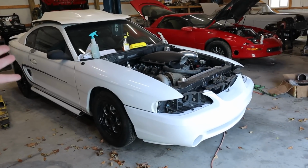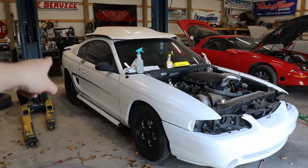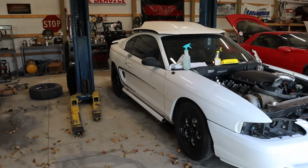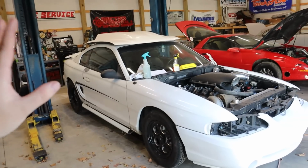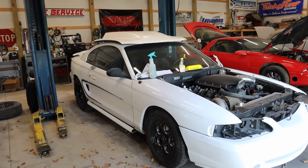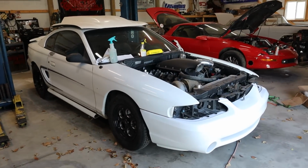Now the Cobra here, hopefully this looks a lot better because I cleaned up this fender a bunch. I repainted the front bumper and the fender over there, and Pops came over and he helped me sand a bunch of the other spots. I'm going to try to get away without repainting the whole car and see if I can just touch up the spots that it needs it. I think on camera it'll probably look great.